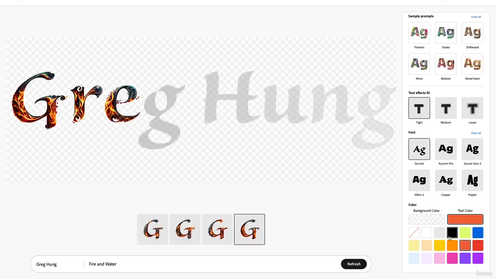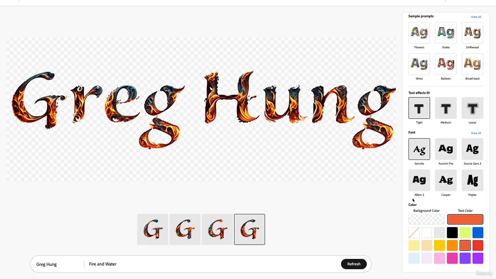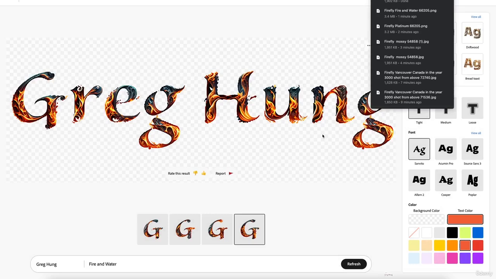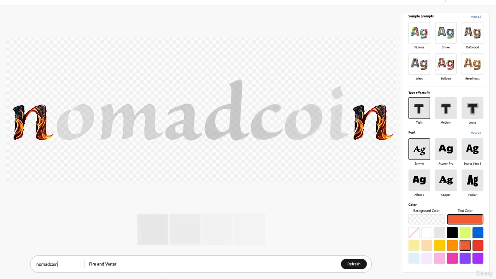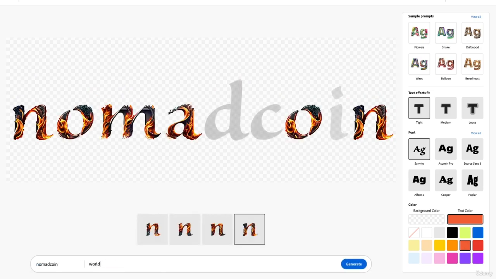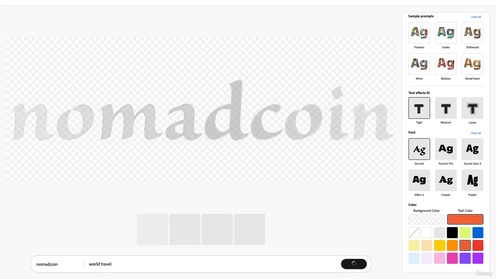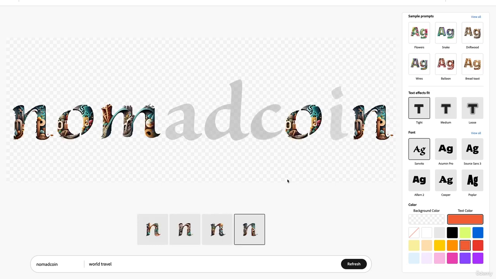All right. Very nice. And I'm actually just gonna do one more. Nomad coin. Let's see if we can get some travel theme there.